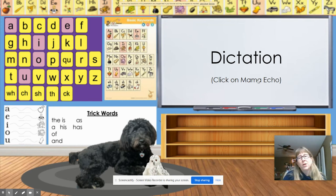Now we're going to do two words that we've been working on this week. The first word is the word pill. Like I have to take a pill, an allergy pill. Everybody say pill. Tap it. P, i, l. One finger. Go ahead and say the letter names, then write it. Don't forget the star over your bonus letter. Give a thumbs up when you're ready. Who can raise their hand and tell me how to spell pill? That's right, P-I-L-L. Your star goes over the second L.